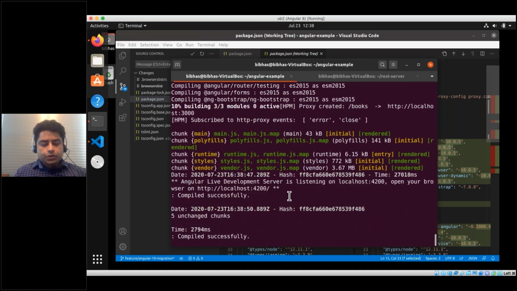All right, so far so good. It has compiled everything. That's the good news. Now we can go ahead and try to access the application.